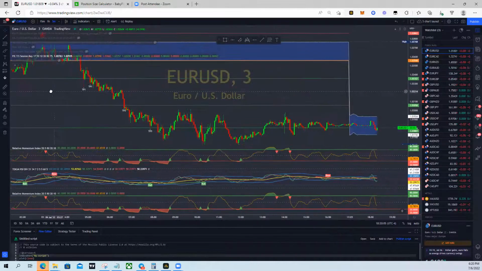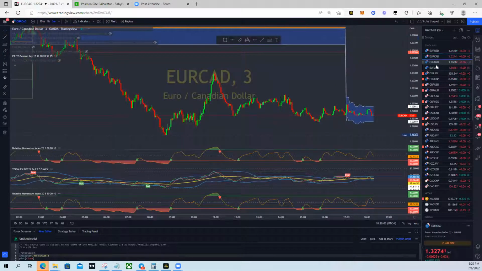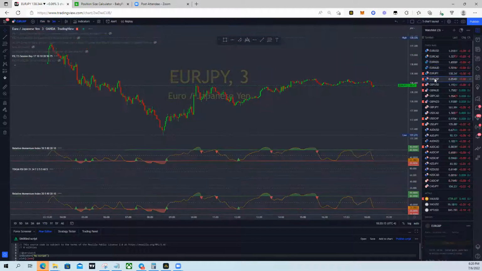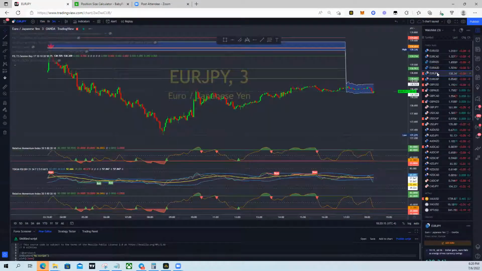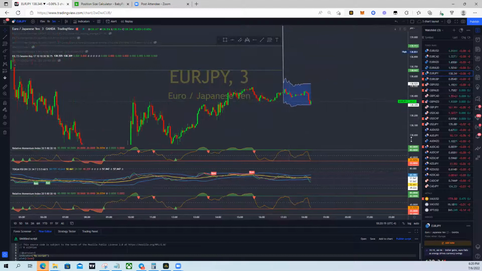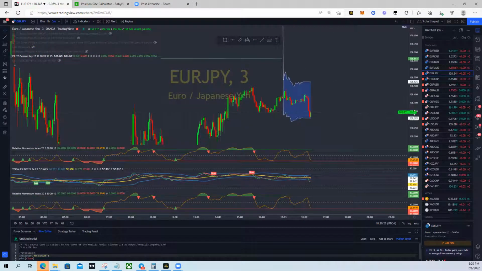But notice that was Euro USD. So we still have our zone. We're going to scan briefly real quick just to see where the trades are at. Nothing looks like we're breaking as of yet. Oh, wait, let's go back to that. We're close on Euro JPY. Notice where Euro JPY is at. It's testing the bottom of our zone. So we're going to wait to see if we can get a break.